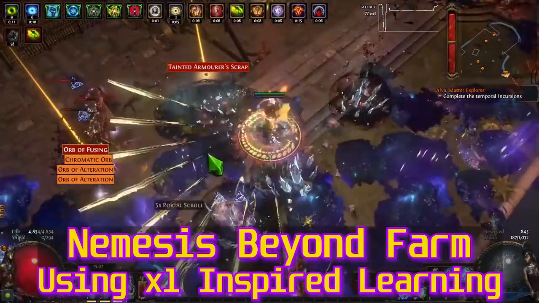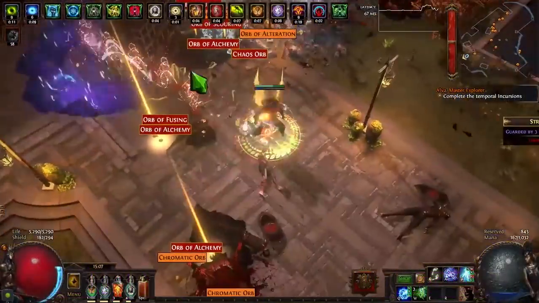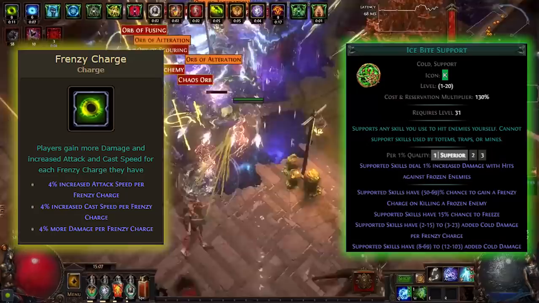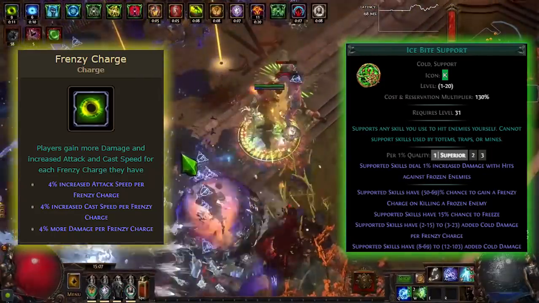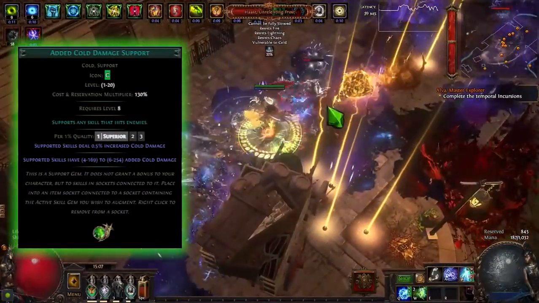So in this video we are gonna check Cold Wonder Raider. We are gonna use Frenzy charges and Ice Bite support to get a good amount of flat cold damage. Also added cold support, obviously. So this is gonna be a cold build.